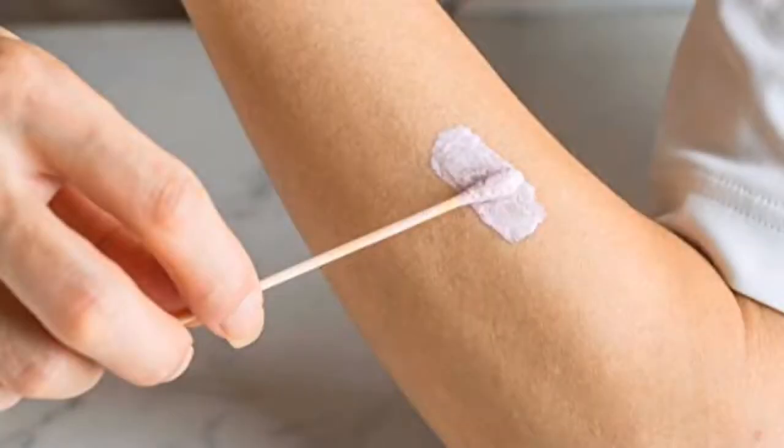Now there are many other different ways in which you can use the cotton bud. These are the few ways which I make use of. Also, in case you have a wound and you need to wipe the area on the wound or around it, you can use the cotton bud. You can put the medicine on the cotton bud and wipe it around that area. And say you have a tooth problem and your tooth is hurting, you can dip your cotton bud in a very little bit of clove oil and apply it on the area where your tooth hurts.